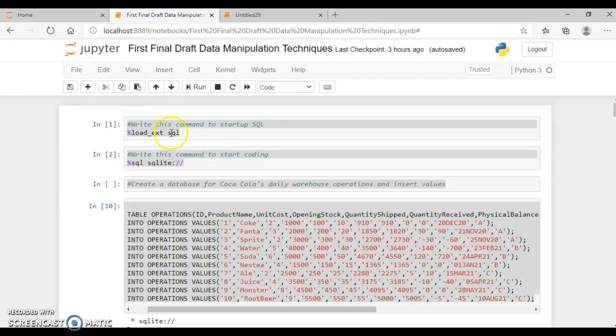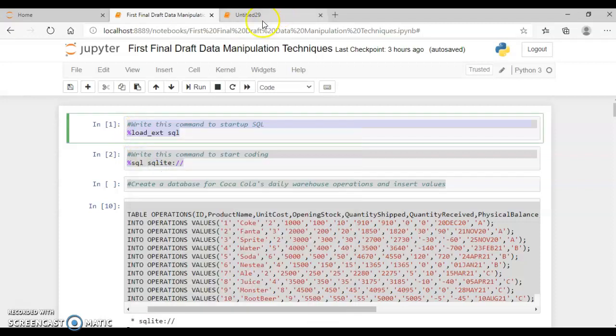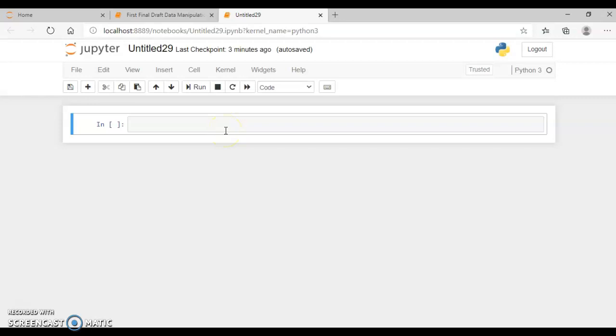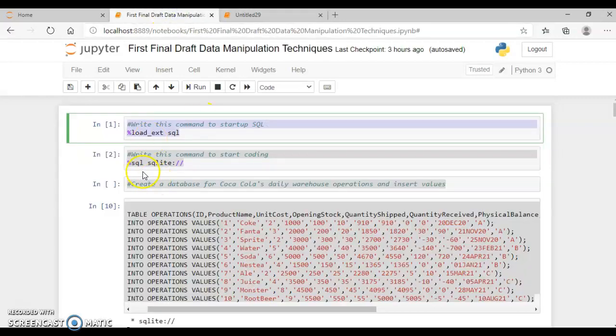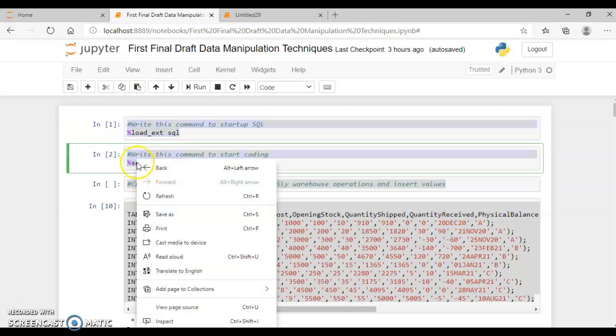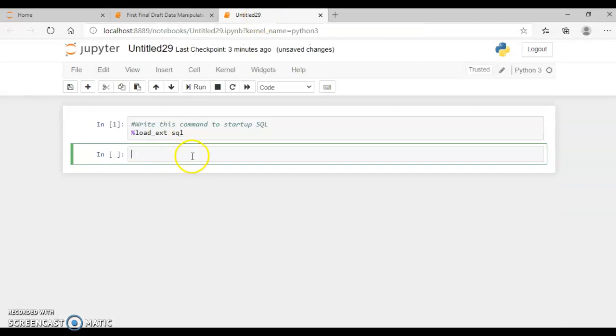I'll start by loading the SQL command, which brings SQL into Python. Next, I'll bring in SQLite, which will allow me to start coding directly in Python.